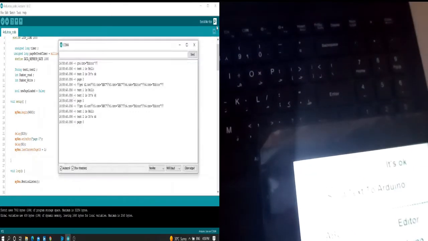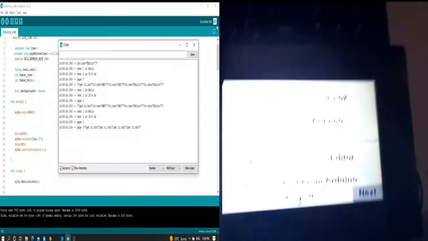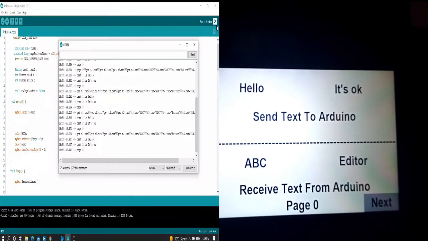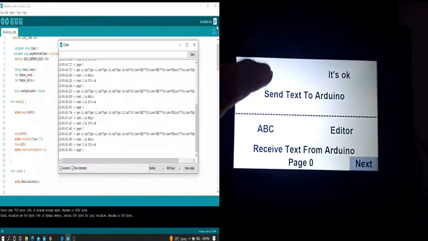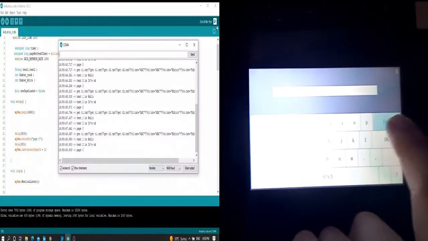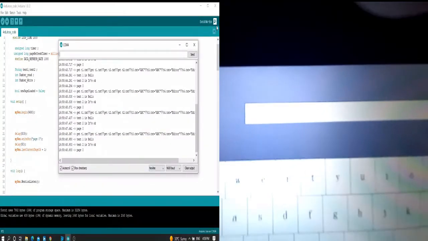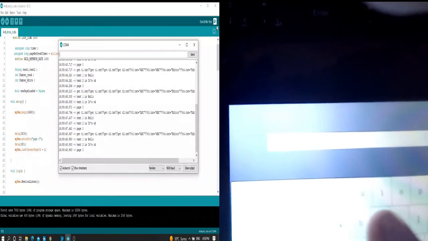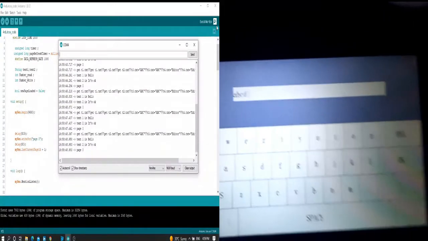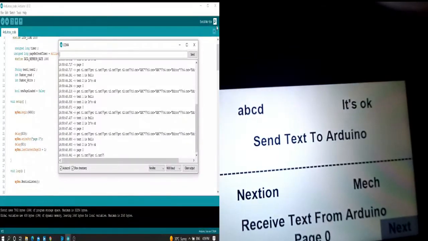Okay, for example, let me move to the Arduino code now. Let me start a serial monitor. Okay, as you can see here, text 1 is hello, text 2 is it's okay. Let me change text 1. For example, let me write A, B, C, D, and okay.